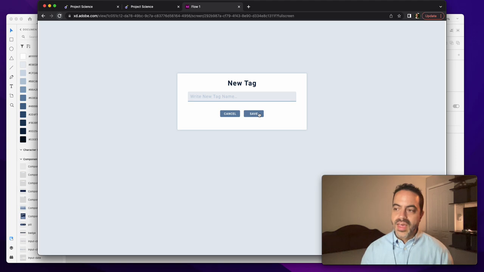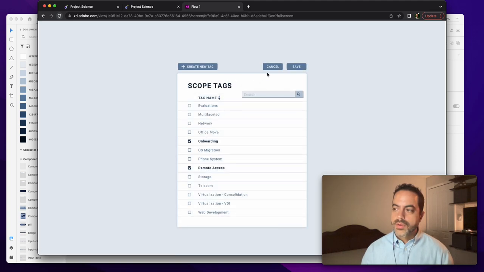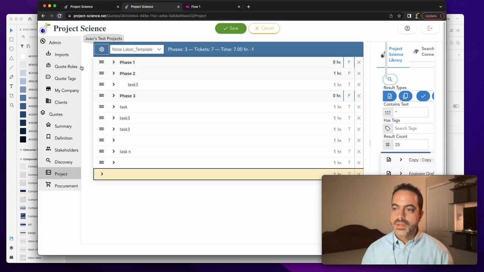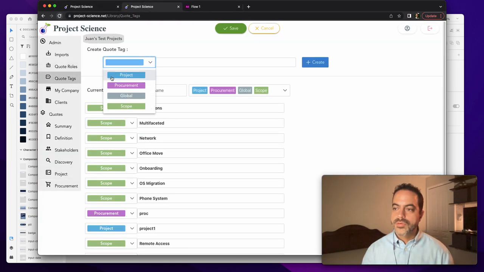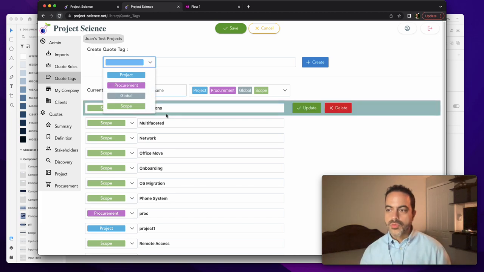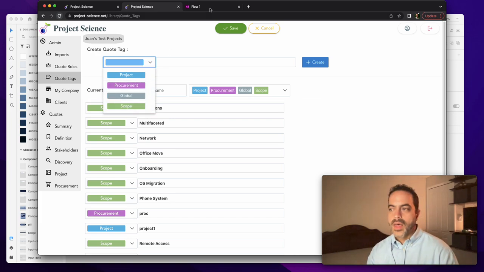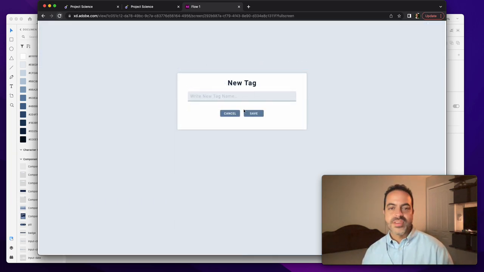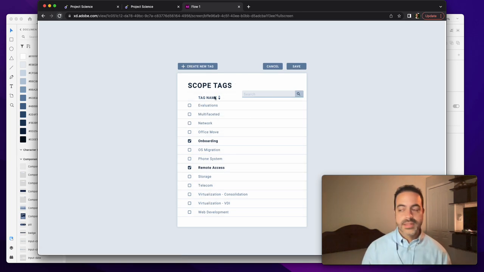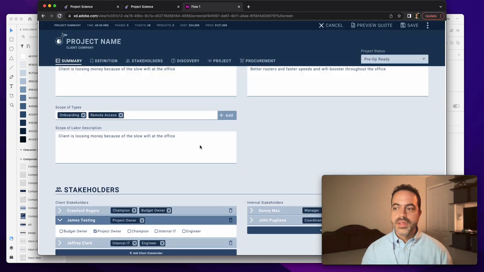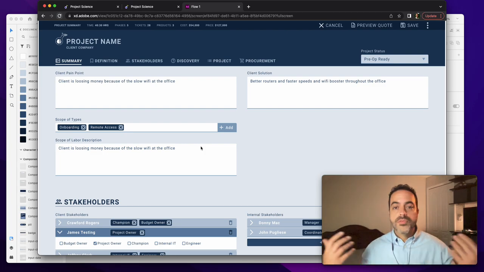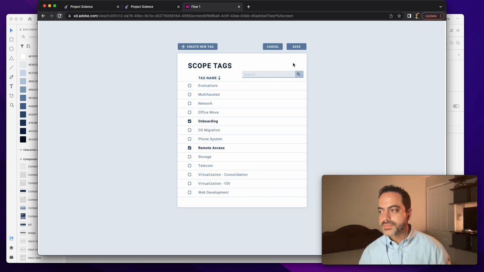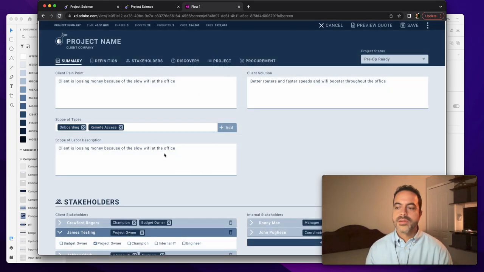Save. Because I am already doing it for the scope, it's going to know that it's going to be this tag over here, this scope. So we don't even need to ask which one it is. We already know. If for the scope, create a new tag, just give me the name, save. I can select it now and move forward. So everything is within the same page, and we remove everything that is not necessarily useful for the user at the moment. Okay, that's the new one.